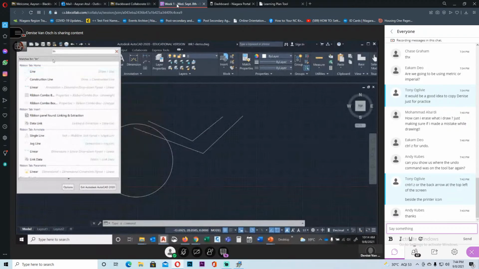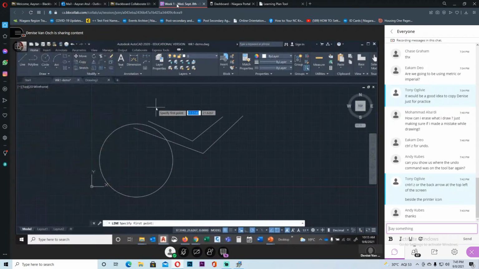So that rectangle at the top is a search to help you find commands within the ribbon. Once you have accessed that command within the ribbon, I can even start it from this location. I could start that line command from that location as well.